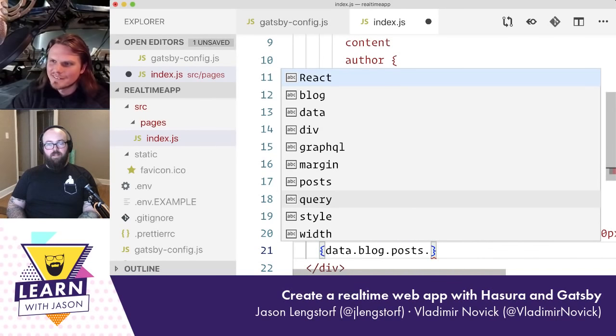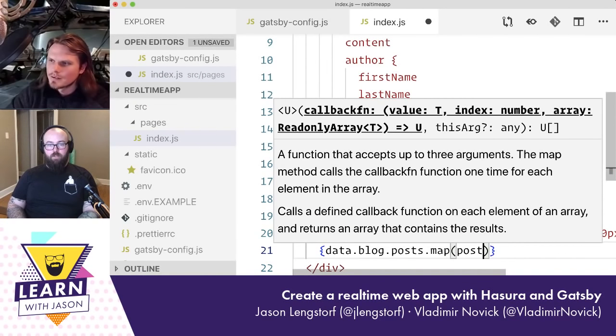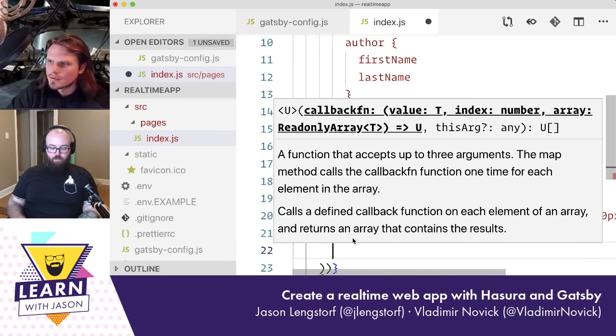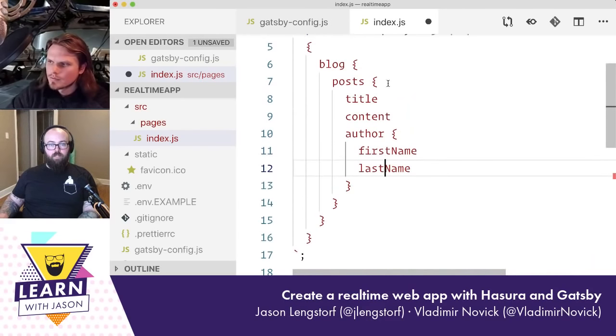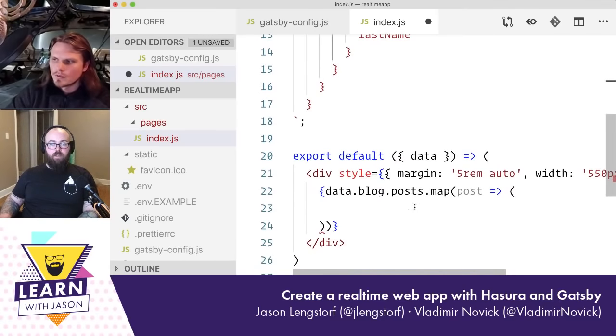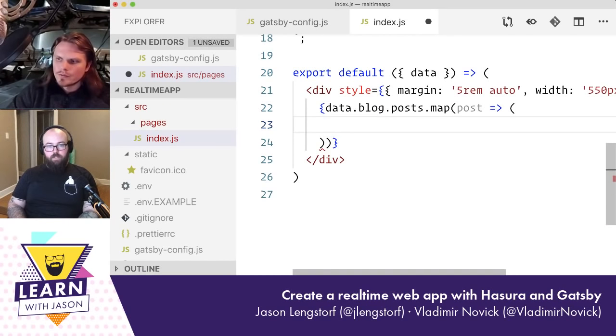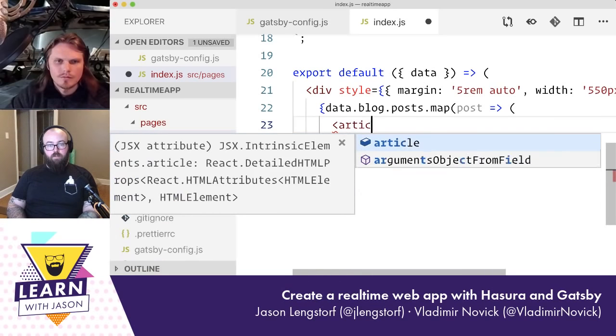Posts, and then we'll do a map, and that'll give us a post. In here we need to get the ID so that we've got a unique key. We'll just do an article.